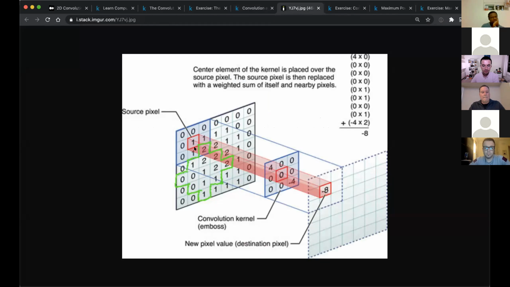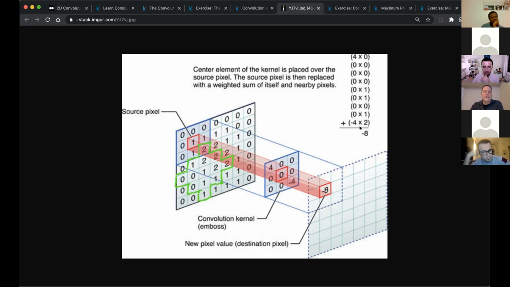Okay. So if this big block is my image, and here's my kernel, my convolution, and I'm applying it to this section of that image, each one of these numbers is multiplied by the number that aligns with it to produce a value, and then all of these products are summed up.